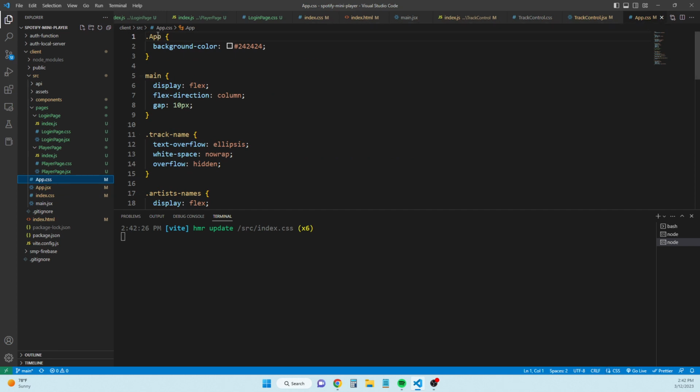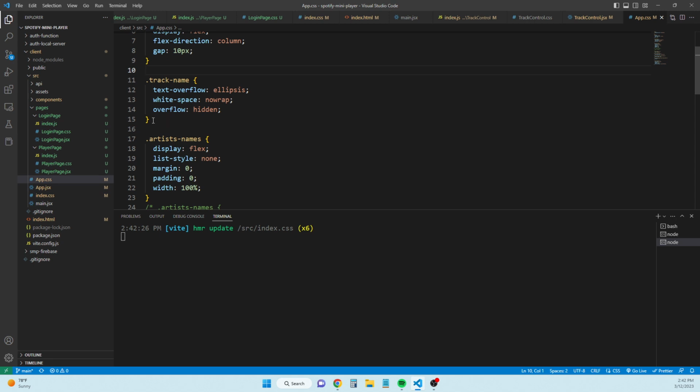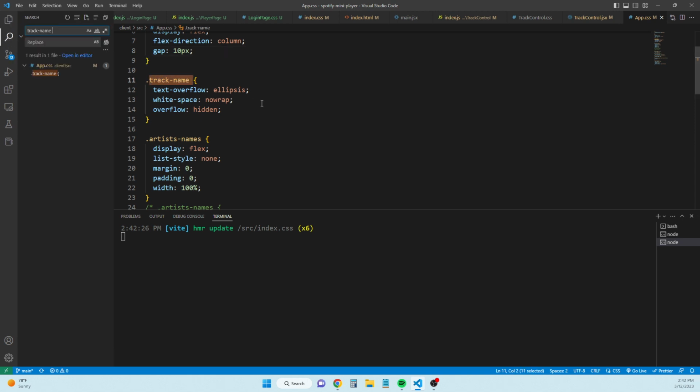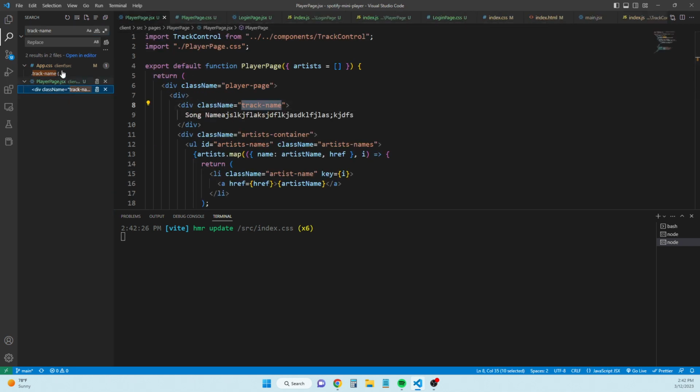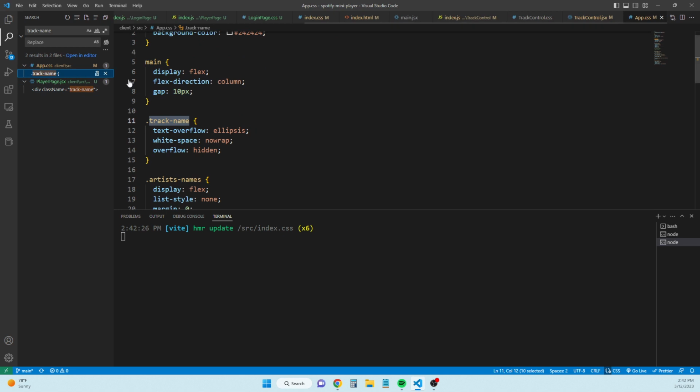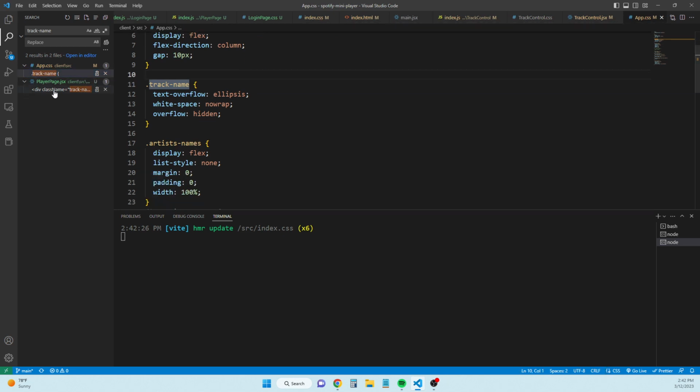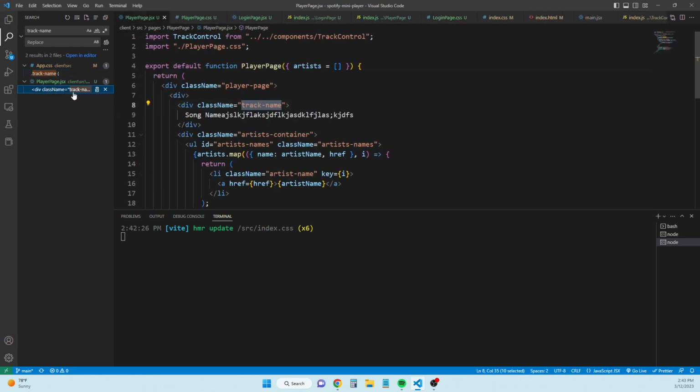Okay, and then we have the app, the main. Track name. This should probably go somewhere else. Let's see. Where is that used? It's on the player page. We'll throw that in there for now. Same with the artist names.